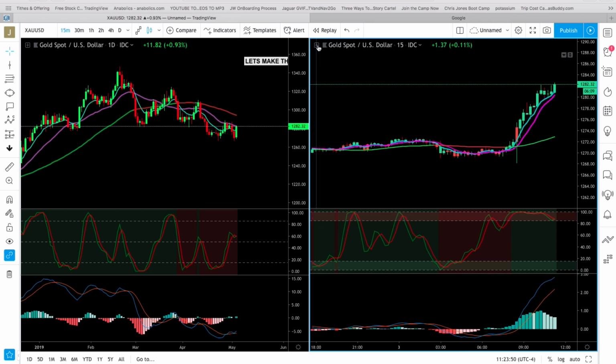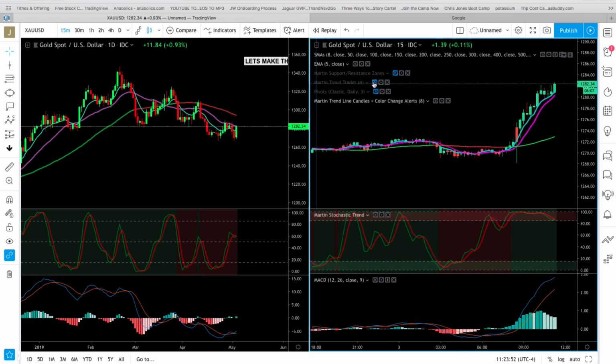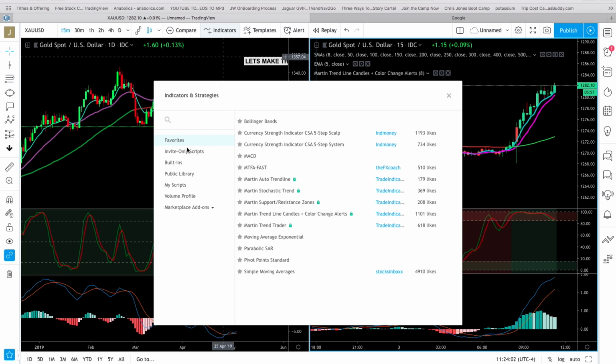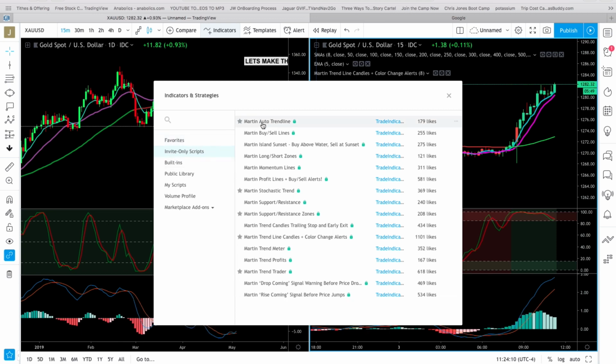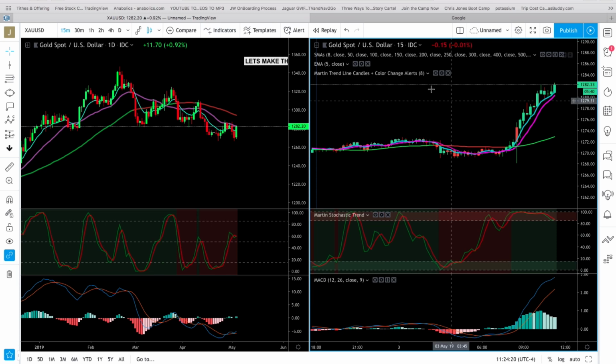And what I love on that screen, once I have the trade that I want, I add the Martin trendline candles color change. So where's that at? Once you trial it for 7 days or you bought it, it's going to be in your invite only scripts. And it's the Martin trendline candles color change alerts.